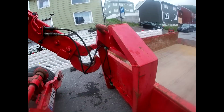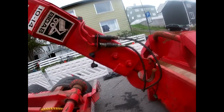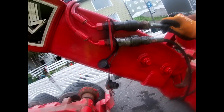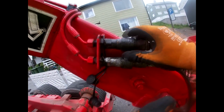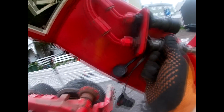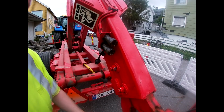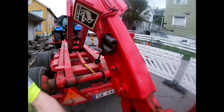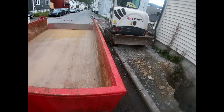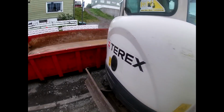Now when I'm taking the container off, I'm stopping the tractor and letting the pressure out of these two, because I didn't do it the first time, and then I had to release this just to get it off. So it was a bit of work, so it's better to just release the pressure. But I'm learning as I'm going along. So far I'm very happy with this container solution. It's working just as I planned.